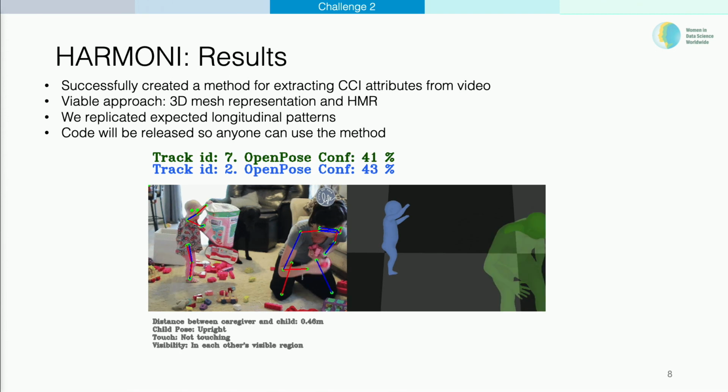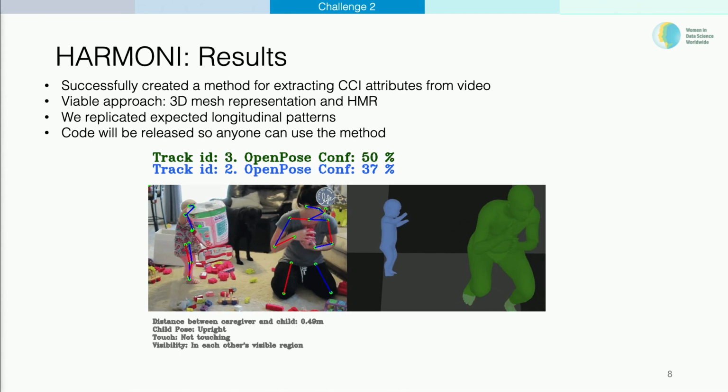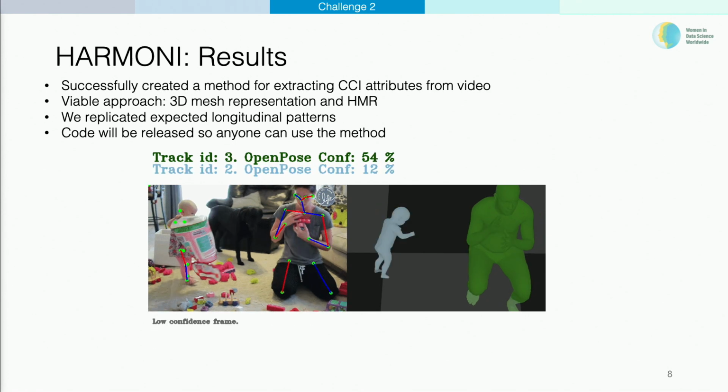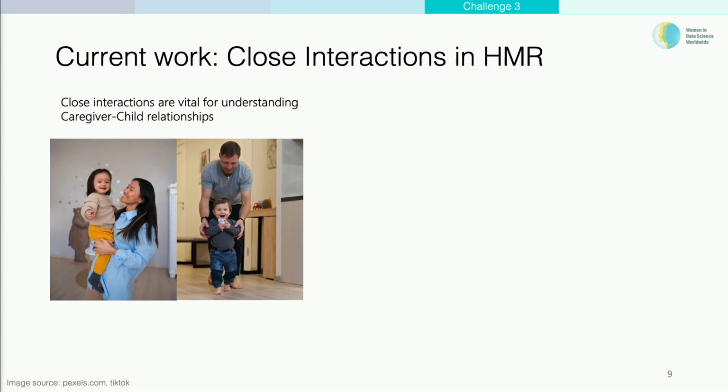So the next thing I want to talk to you about is something we realized when doing this work. There was a challenge that our methods were just not able to handle. So this is what we're doing now. How can we manage close interactions? Close interactions are basic for parent-child interactions, actually.